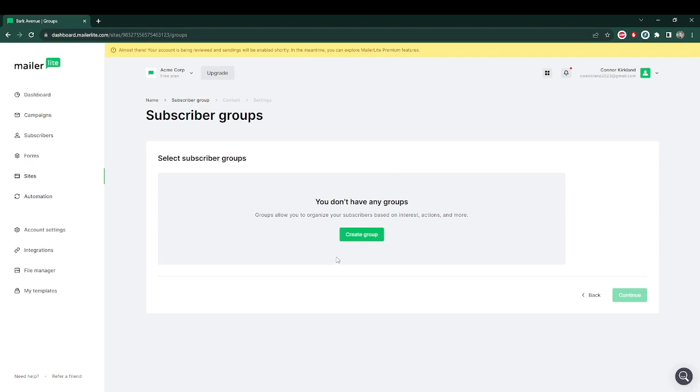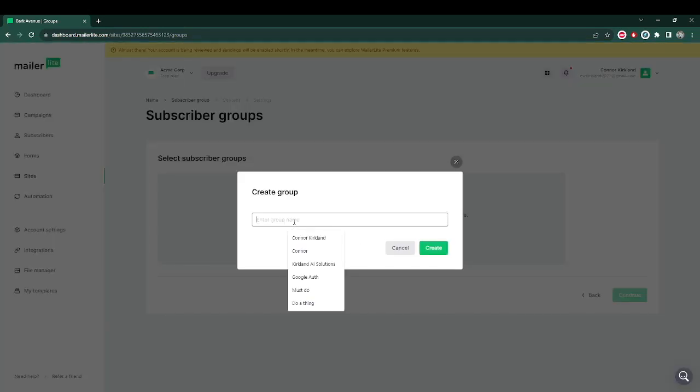So it's kind of already assuming that I understand this sort of marketing talk. It'd be nice if they offered a little bit more in terms of learning resources to get me familiar with what they're actually talking about here. The tool is optimized for people who already know this information. Okay, so I guess I'll create a group since this is the next step that I have to do to make a website. Not sure why. I'll just call it group 1.